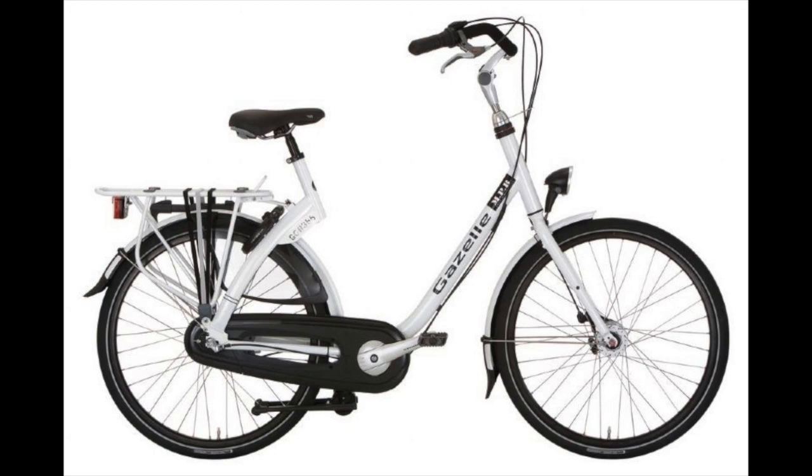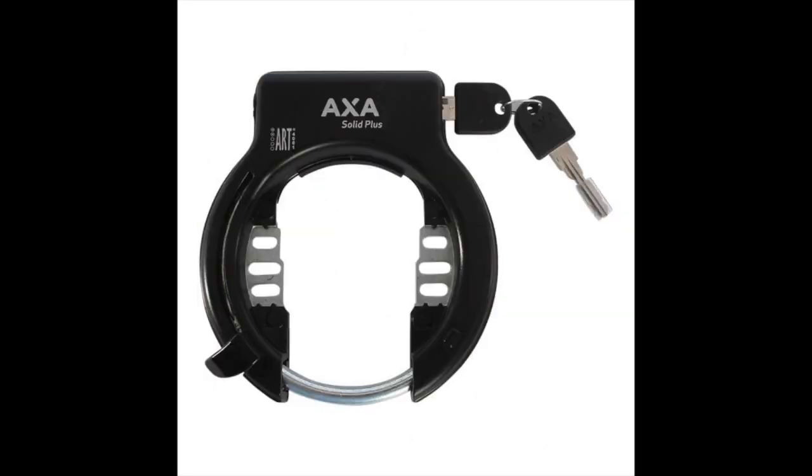Let's start with the most simple thing: the ring lock. A ring lock is very easy to use and not that hard to understand. Here's how it looks up close. On the right side you have the key, and on the left side you have a lever. Normally this lock is open, so when it's closed, all you have to do is turn the key and it flips open, unlocking the lock.